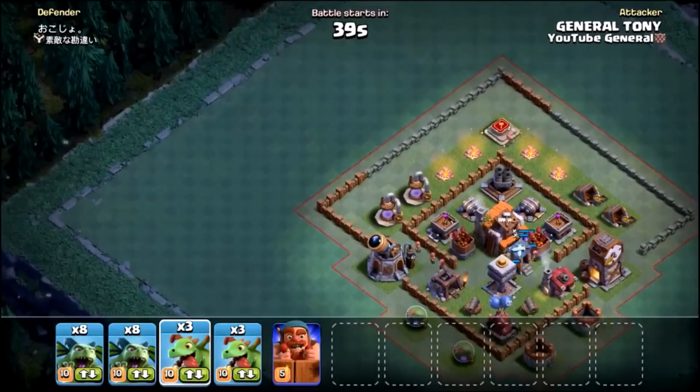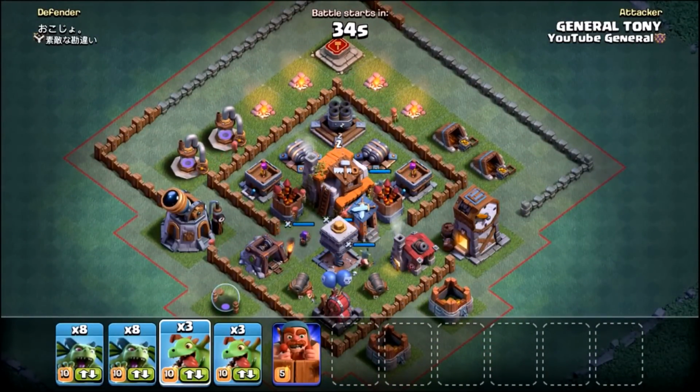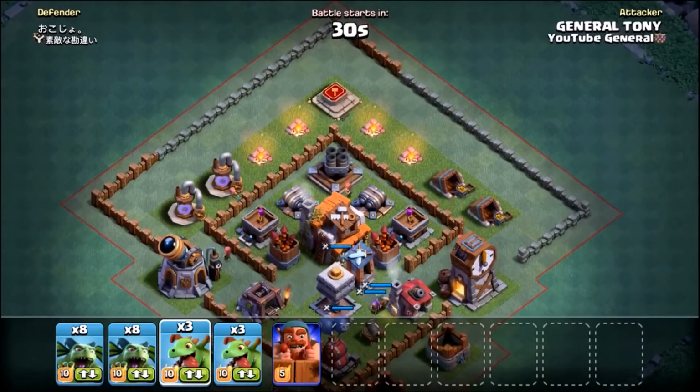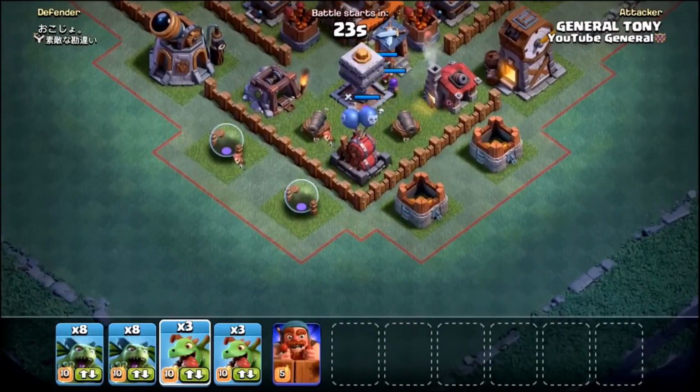Let's just check for any buildings around the outside. There's nothing there. Let me show you how this works. Very simple attack strategy. Very, very powerful. And it's kind of like a spam and a rush. I'm not going to lie to you. It is a little bit of a, you know, it comes down to luck sometimes.